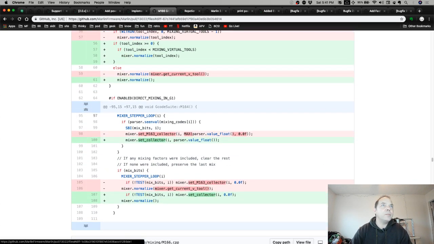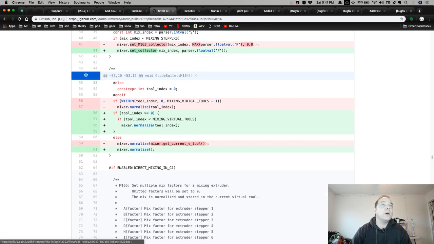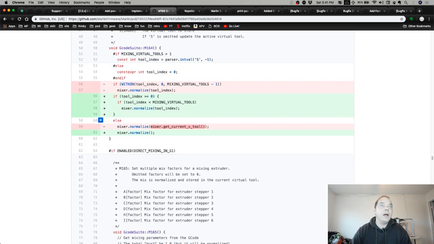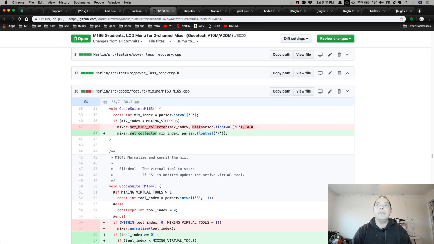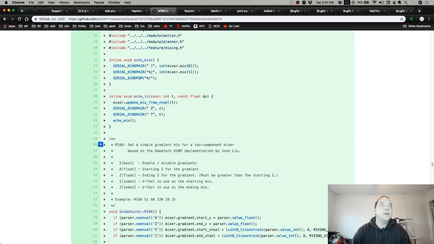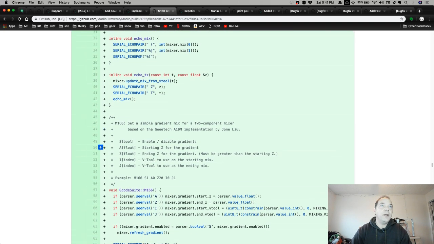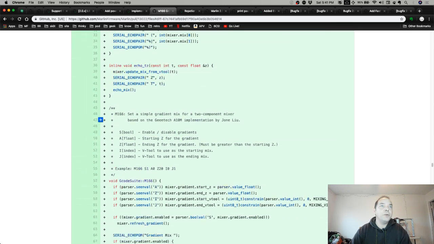I believe that's part of M164, I think, where it normalizes and commits the mix. So all these parts are in there to support it, and then the M166, we're echoing some of our T and our Z, that is our info. We got these little helpers.